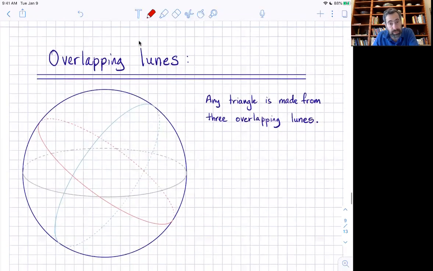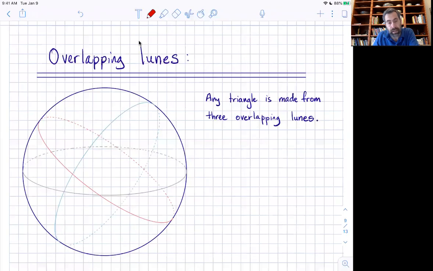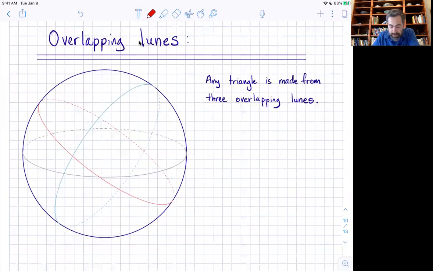The last part of the proof is just to think about what triangles have to do with loons. In this picture, I've drawn 3 great circles. They meet in such a way that they produce, like before, a triangle. They produce several triangles here, but I'm going to focus on this one over here, in yellow. This triangle that you see in yellow, in the front of the sphere, is made by the gray, blue, and red great circles.